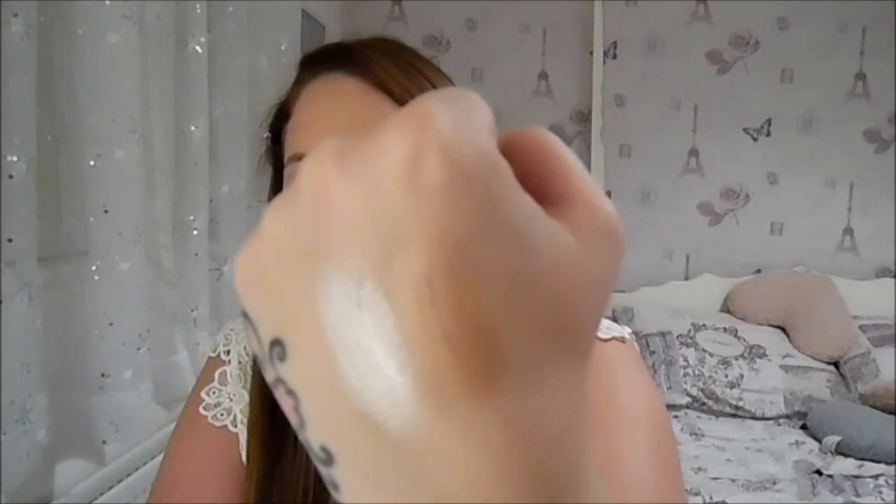My last two items from the eyeshadow section are some eyeshadow pencils — the Work the Colour Eyeshadow Pencils. I got Vanilla Sky and Vintage Blush. I got these because they'd work really well as a base colour first, and then if you go in with a powdered eyeshadow they'd make the colour really pop. They're very creamy — Vanilla Sky next to the pinky Vintage Blush, they're going to be really, really pretty.